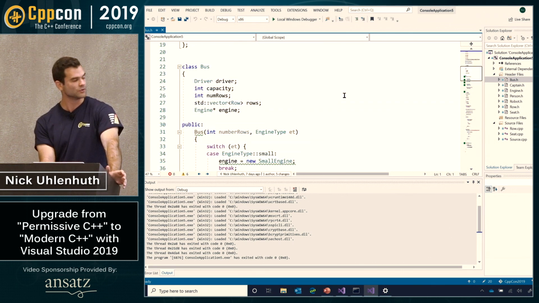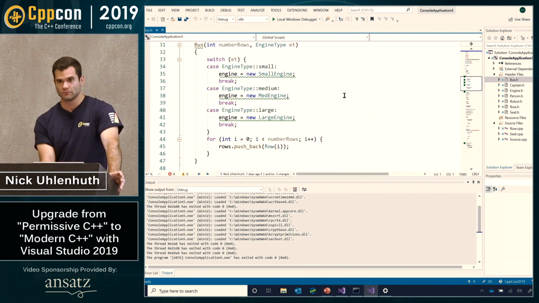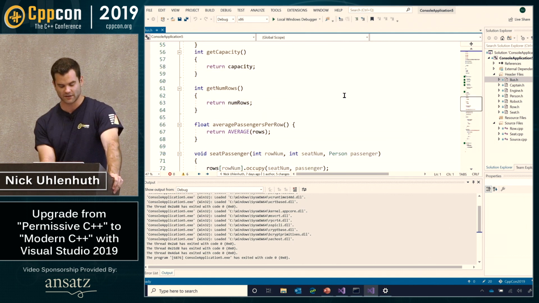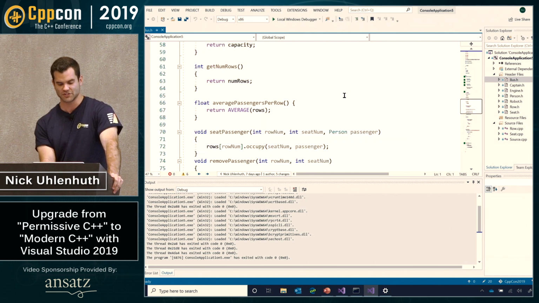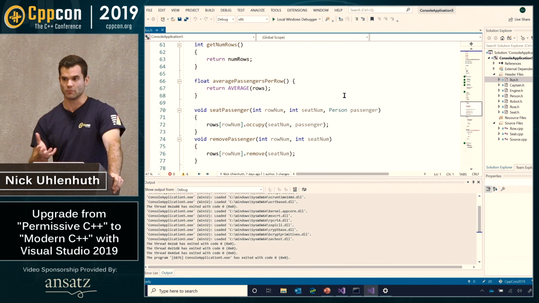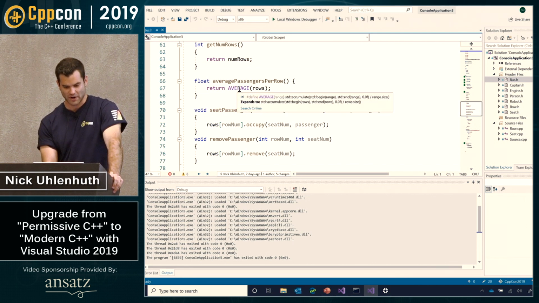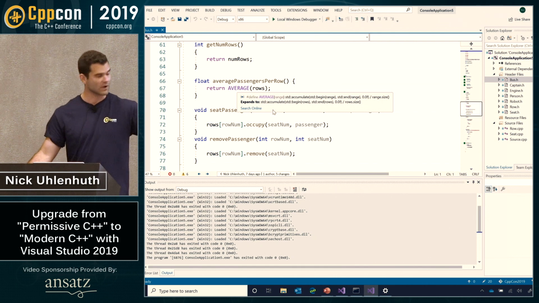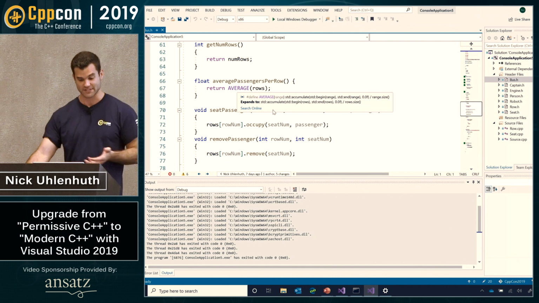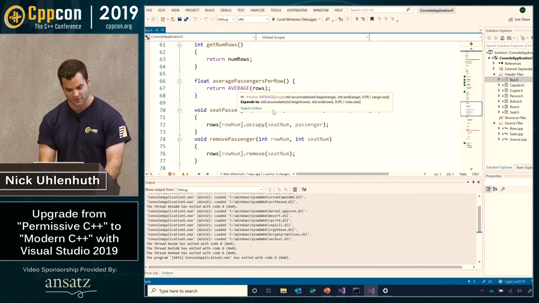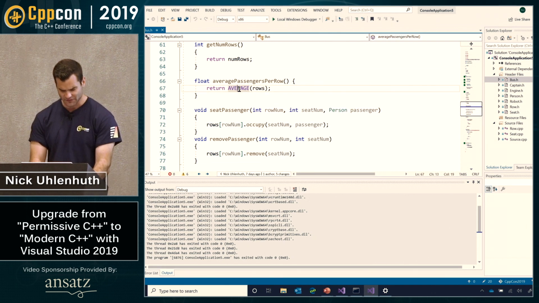And as I'm scrolling through this file, if you're not familiar with Visual Studio 2019, these colors might seem new to you. We've added a new default semantic colorization to help you understand your code more quickly at a glance. And you can see here, this macro color is a bright purple. And if I hover over that, as usual, I can see the expansion of the macro right in that quick info tooltip to help me understand the code. But modern C++ sort of frowns upon macros, so let's see what we can do about that.